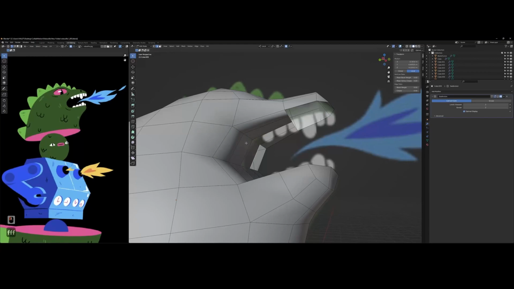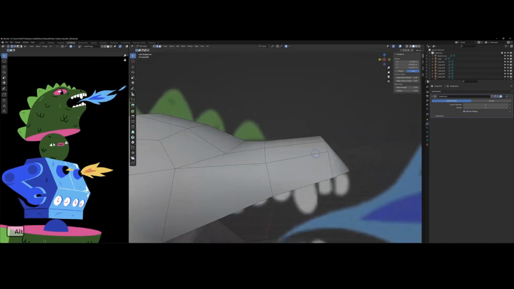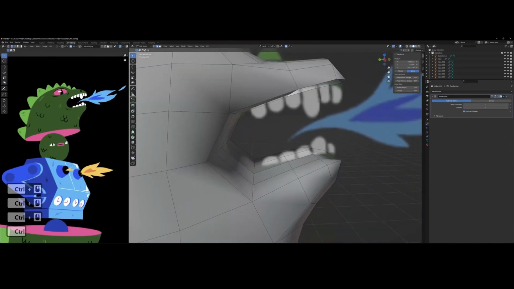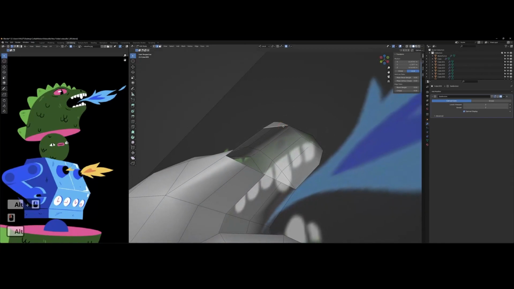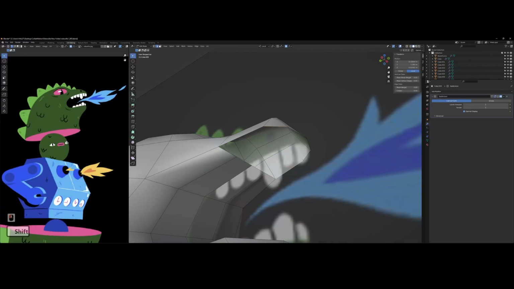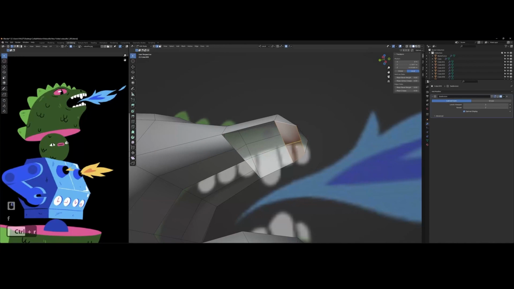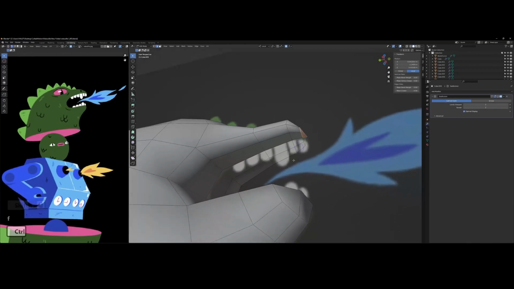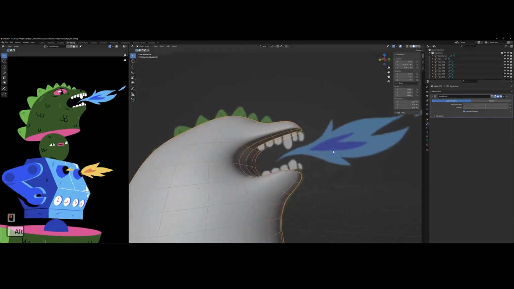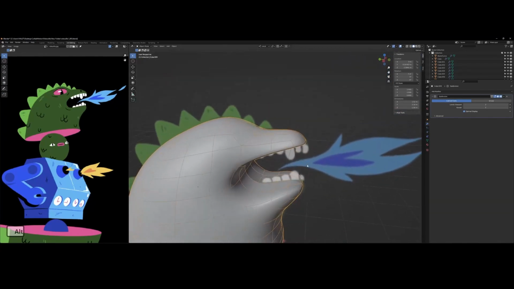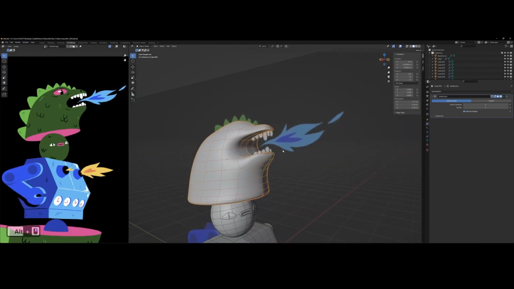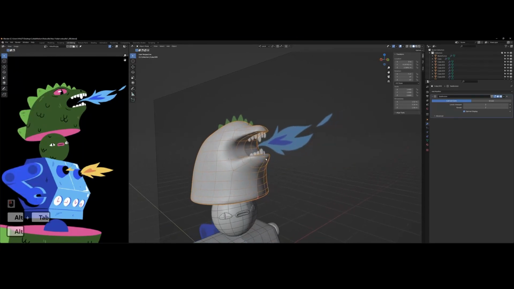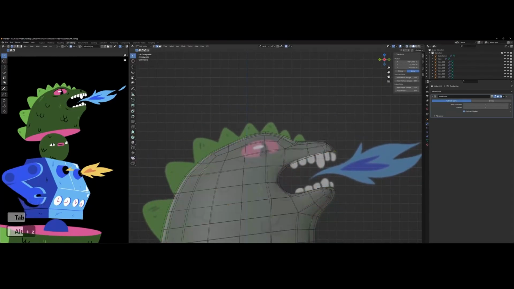Control R and F here. So let's adjust this.